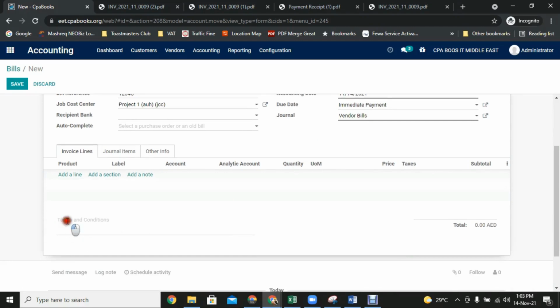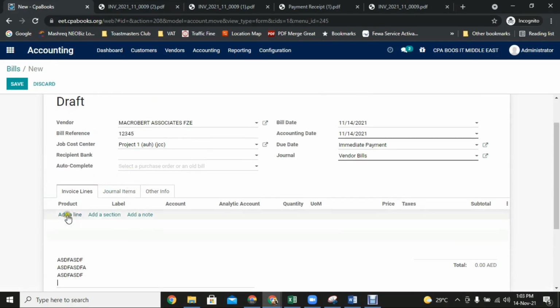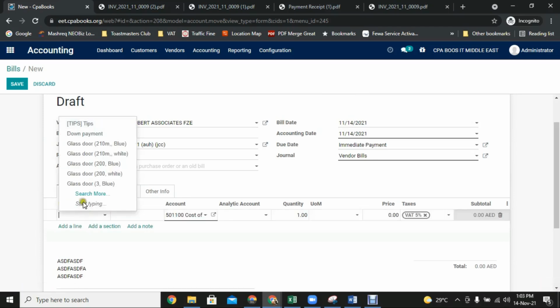Also here are the terms and conditions. You can put here whatever you like. Here's text you can accommodate. Okay, let me now go add the line. So I'm adding a product called, let's say again, glass doors and walls.